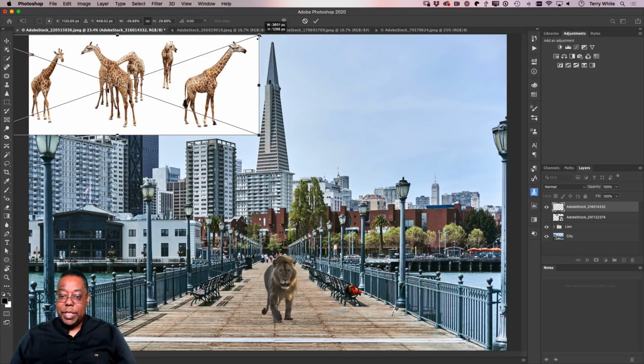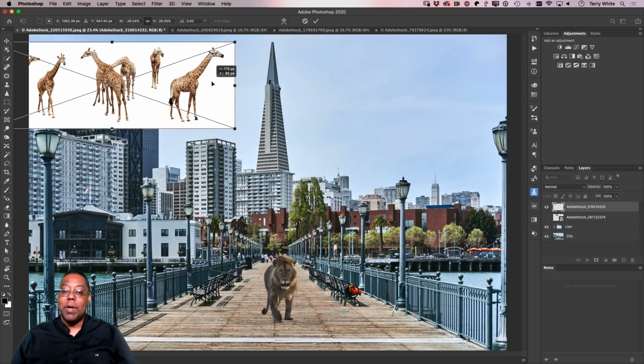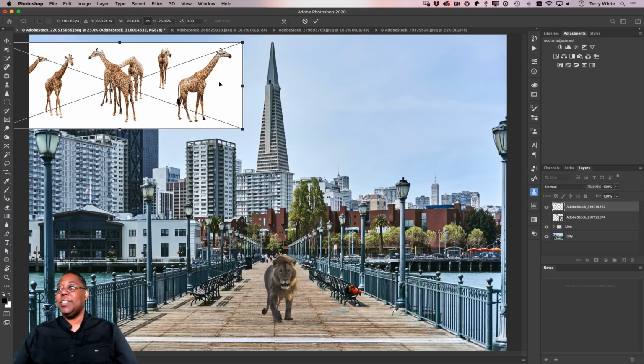Now you might say, well, Terry, isn't it easier to use the one on a white background because it's a white background, it's easier to cut out? And yeah, no, if it's got fur, it's going to be the same. You're still going to be doing select and mask. And actually the white background could be a disadvantage. Now these weren't photographed on a white background, obviously this was composited already.